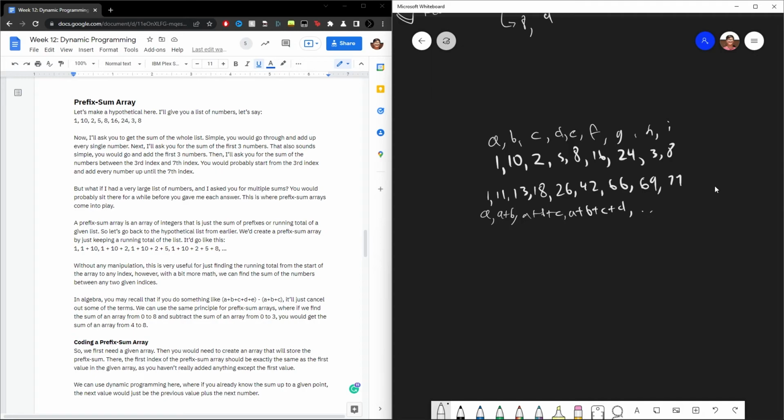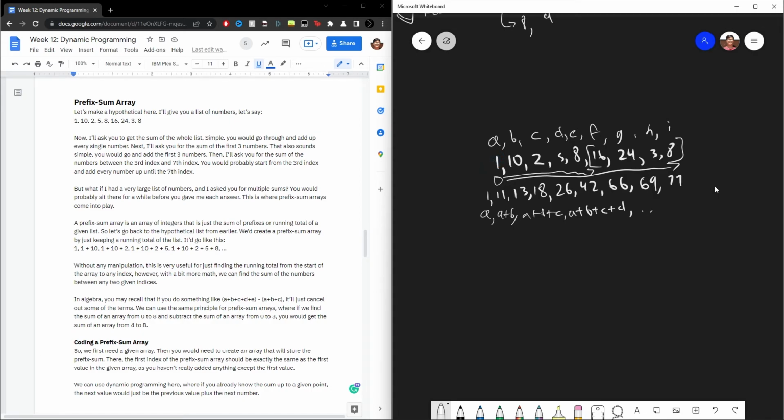So let's say we want the sum of these values here, right? We already know the sum from here all the way to here. We also know the sum from the beginning all the way to here, right?